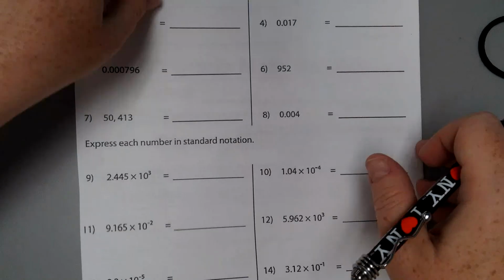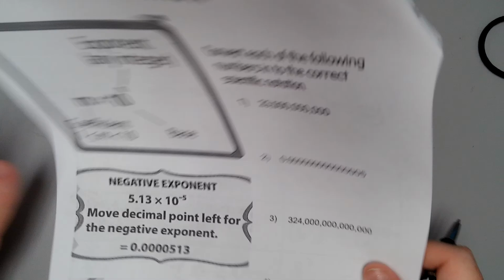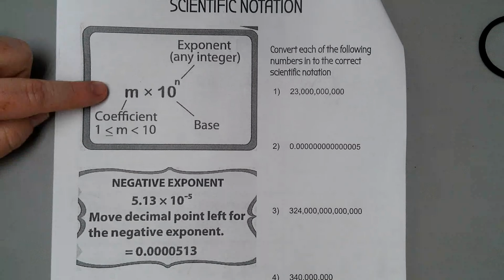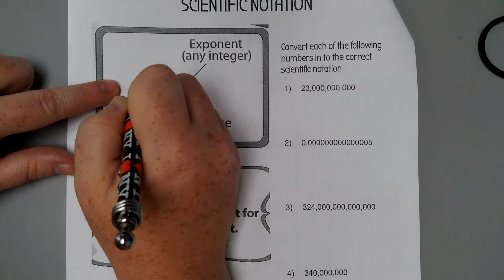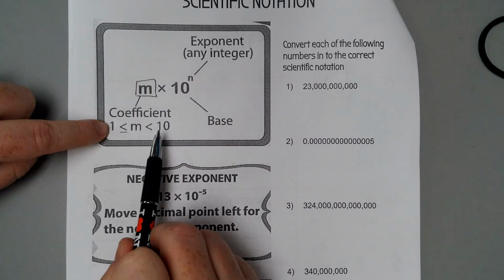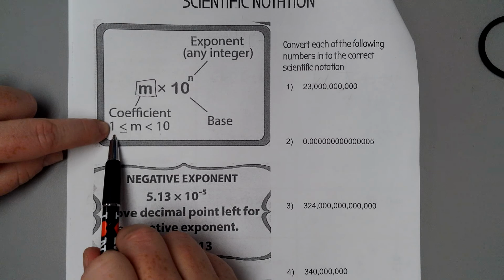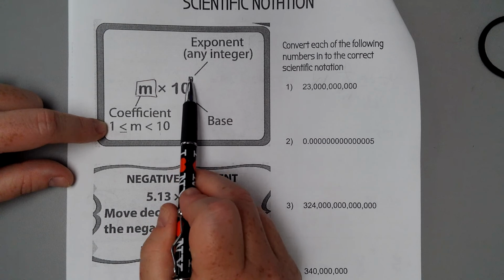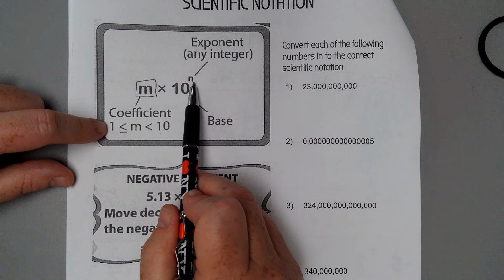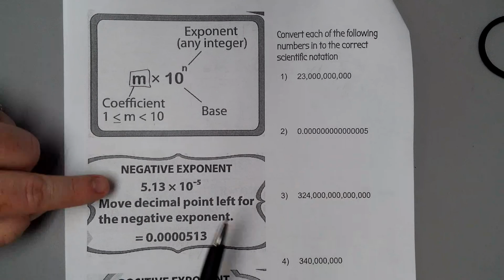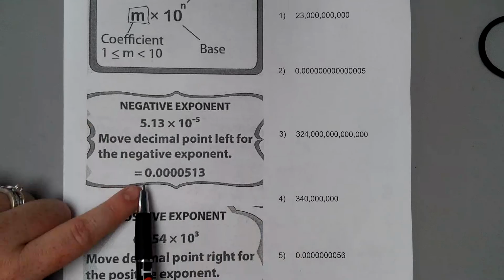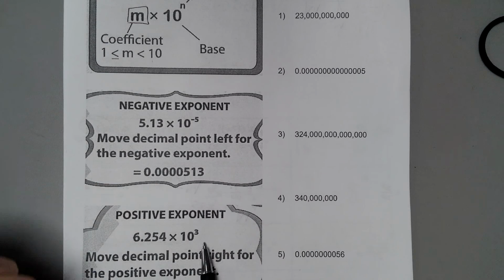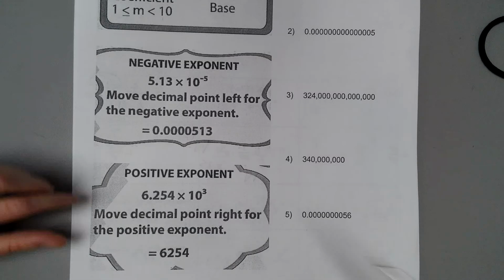Next, we have scientific notation. I'm only going to go over this sheet with you, and then you can do the rest on your own. So when you have a number in scientific notation, your coefficient should be greater than 1 but less than 10. It can be 1, but it has to be less than 10. And then power of 10, and then how many decimal places you moved your decimal. If it's a negative exponent, that means you have a really small number, and it's going to be tiny. If it's a positive exponent, you're going to have a larger number.